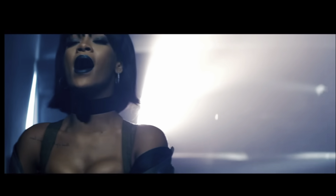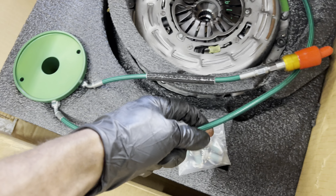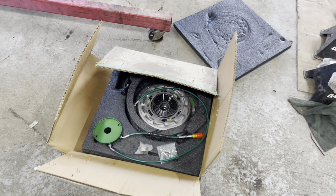All right, we got a monster clutch going on this thing. Got an upgraded slave with a speed bleeder line and all that, make it so much easier to bleed the clutch.